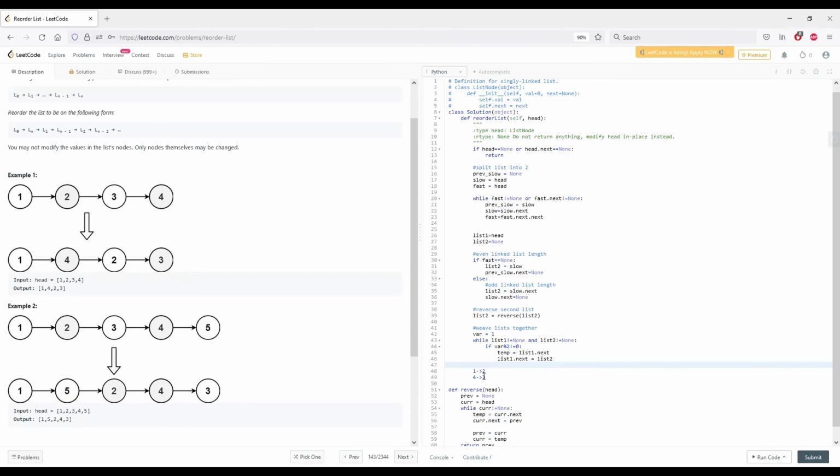Okay, so now this guy will be pointing to 4, and then we update this, and now this is part of the weaved list, and now we focus on this guy for the next iteration.